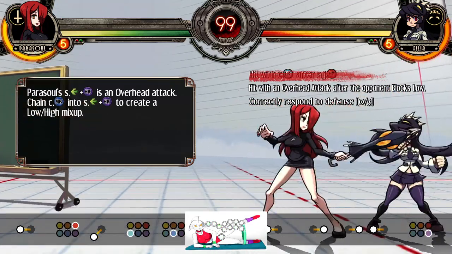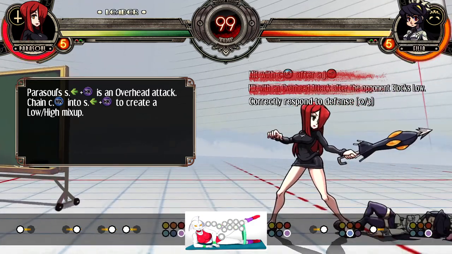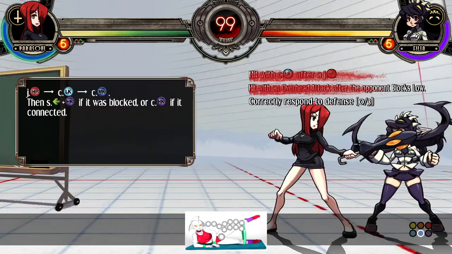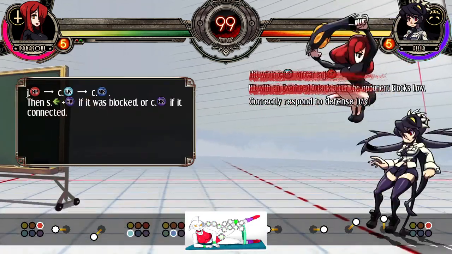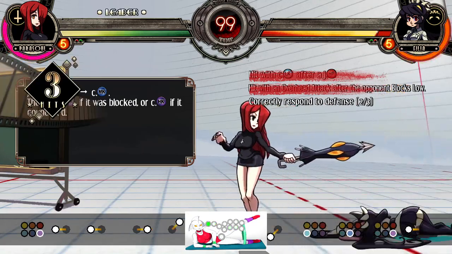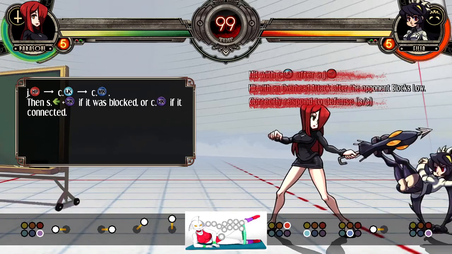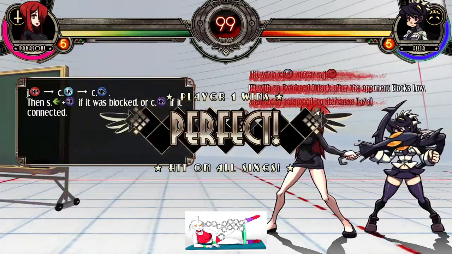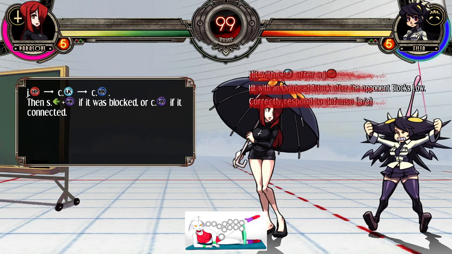Oh, it's asking me to do that first. Oh, chain, okay. There we go. It's fine. And now let's try this. She blocks, she didn't block, she blocks, go for the overhead. This one requires a little practice, you might get stuck here for a while. This is not an easy hit confirm.